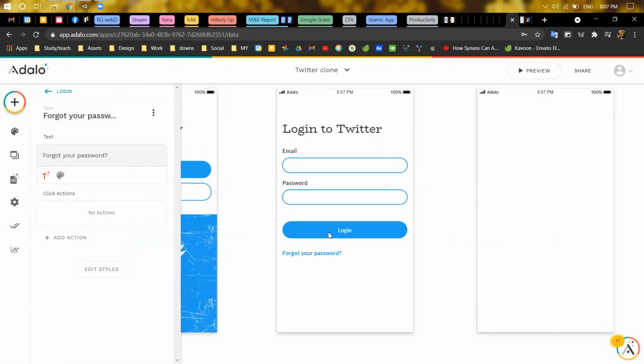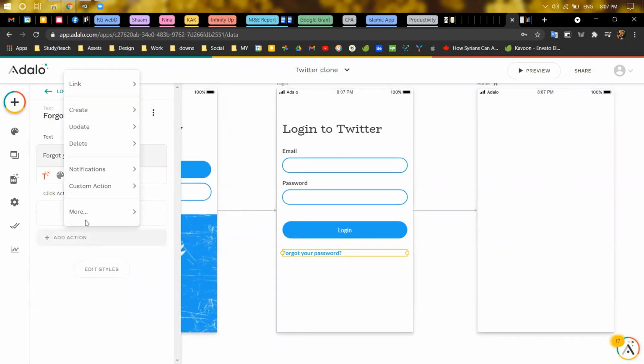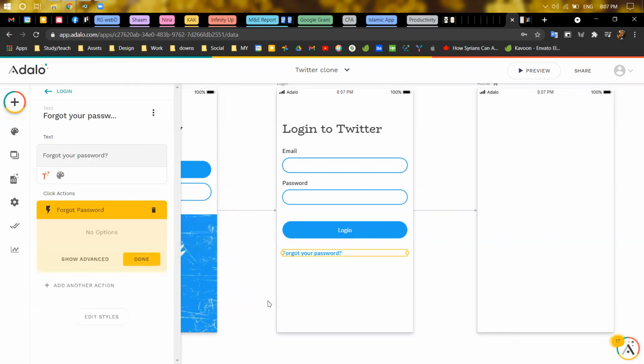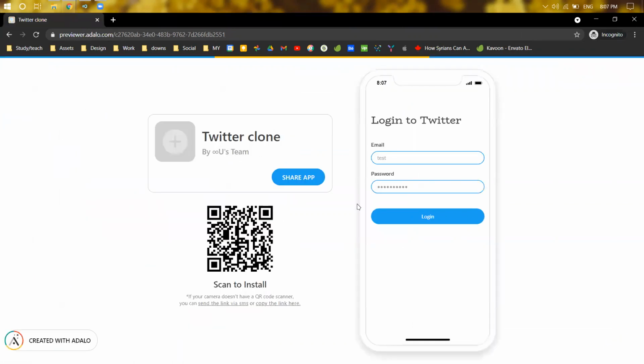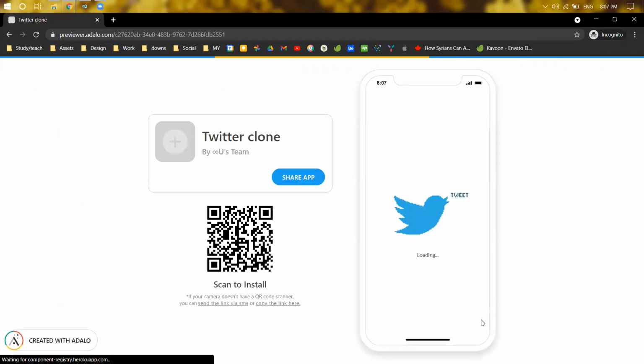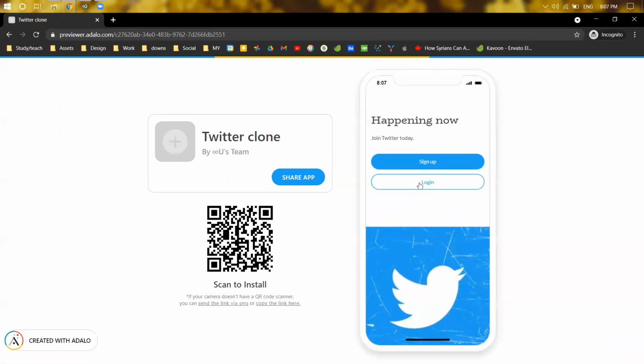So what should it do? It's just an action. Under that login, same thing under more: user login, forgot password. You're done. That is it. And you can try clicking it if you want to see what it does. I assume because it's a password integrity thing, they're using their own security system that's following best practice, so we can never touch user passwords.